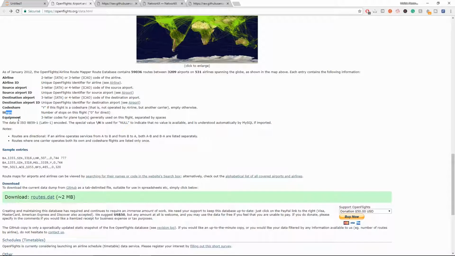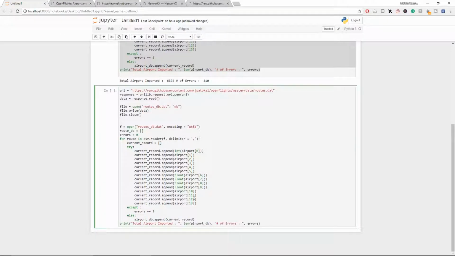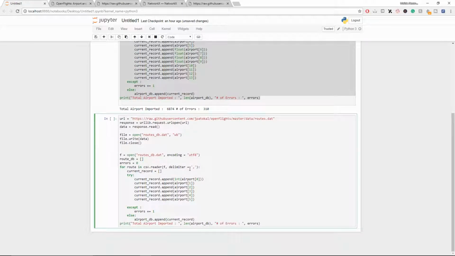Hell, we can take even the equipment. Why not? So all right, we need 5. I guess the lesson to learn is that you don't usually need all of the data within a data set.